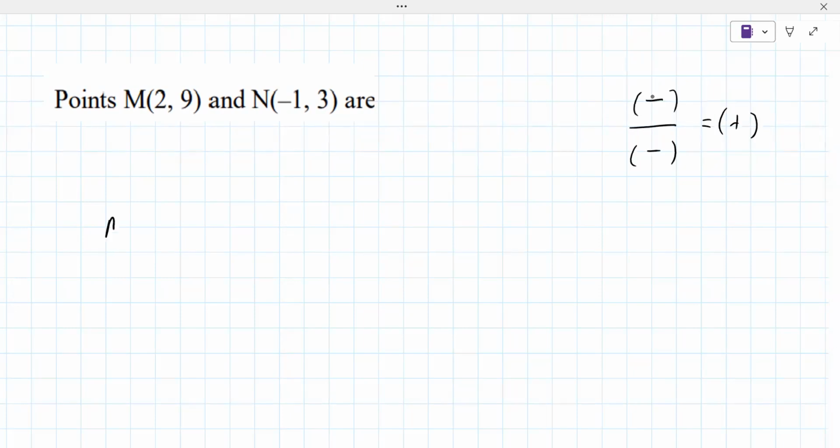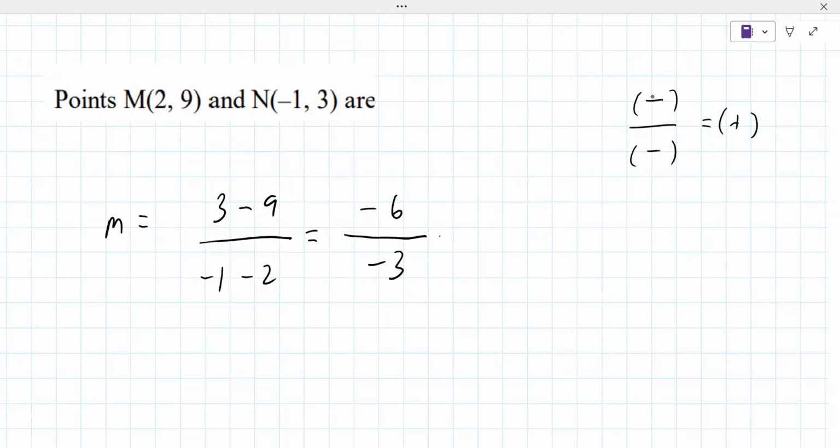Okay, let's take a look here. So it's 3 minus 9 over minus 1 minus 2. What is 3 minus 9? Let me see again. -6. And then the bottom was -3. Okay, so the bigger number is on top. Again, you're taking 6 and dividing it by 3, not the other way around.